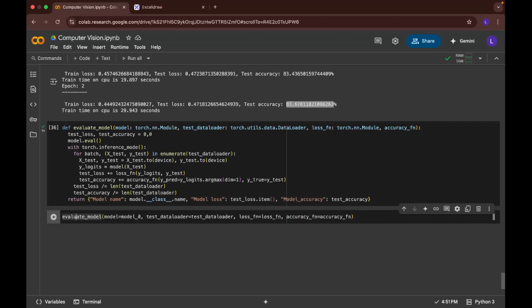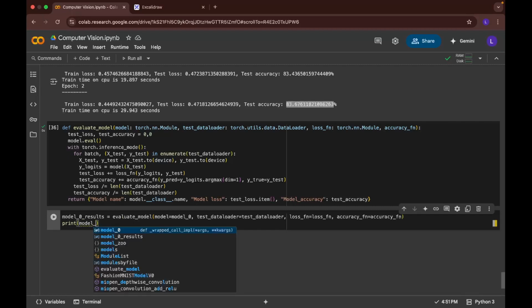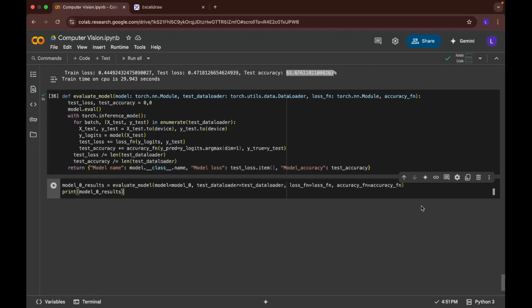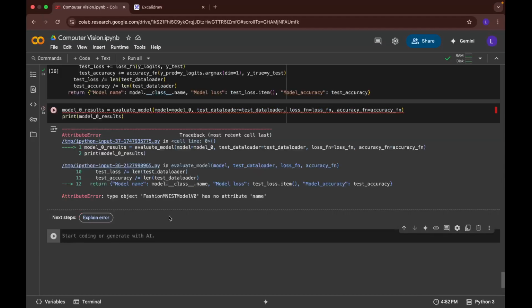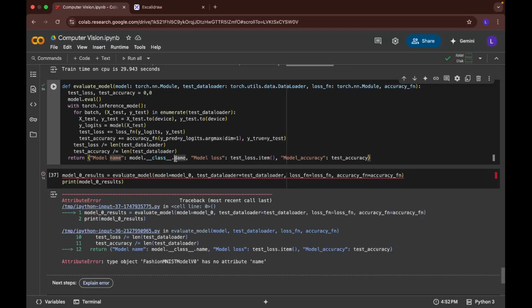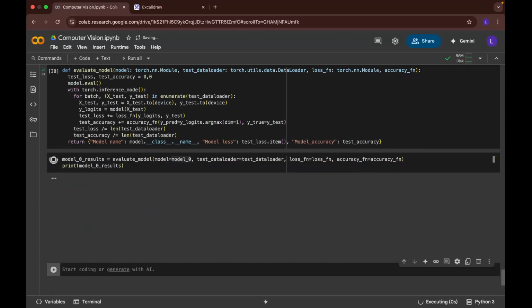Let us store the result of this function in a variable as model_0_results. Okay, another typo: the name should have double underscores here. Let us run this cell again, and let us run this cell again.